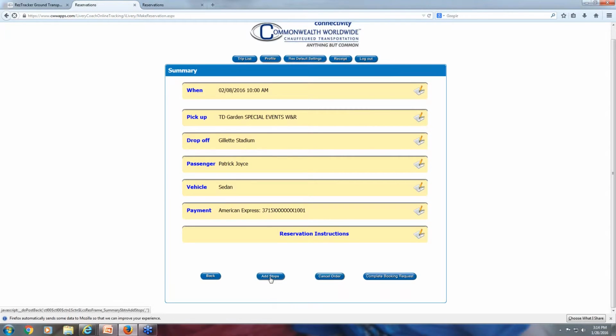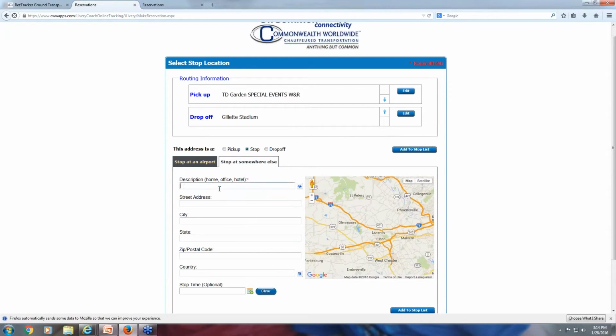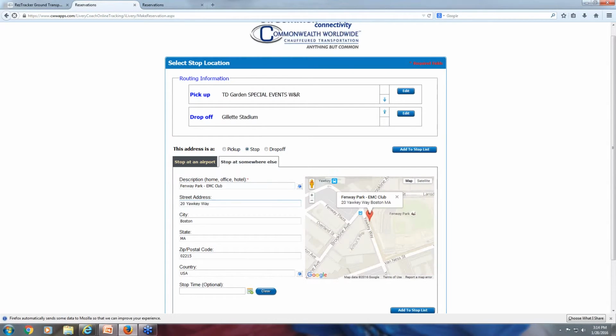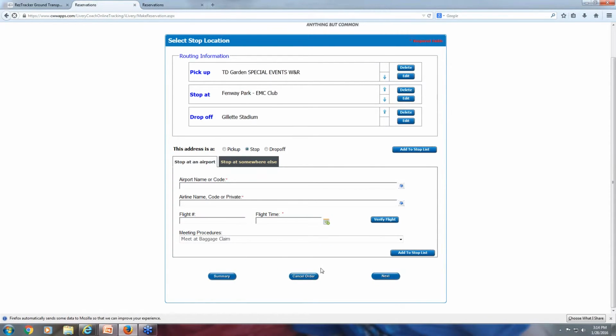If I need to add stops along the way, I can do that. So let's do one. We'll pick Fenway. We'll add that to the stop list. And it will let you move the stop around.